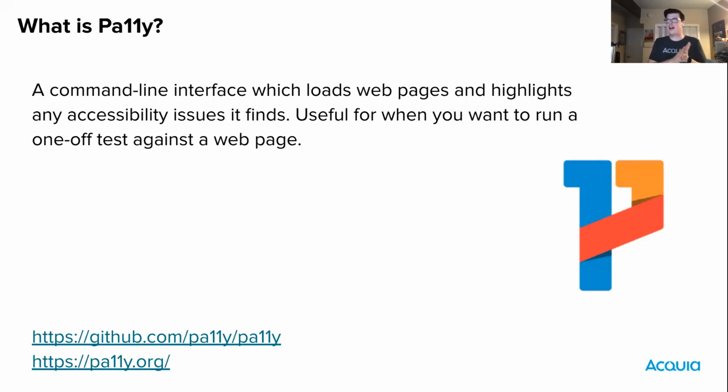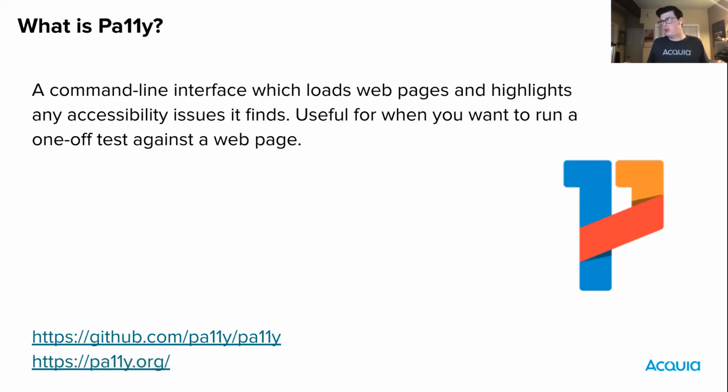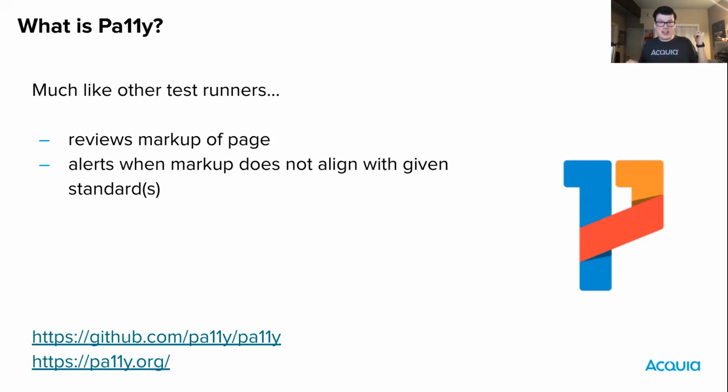So let's talk about what Pa11y is. Pa11y is a very clever add-on to the word ally, which is commonly used for accessibility. It's a command line tool that can be used to essentially test the markup of web pages. And much like other test runners, thinking about PHPUnit, Nightwatch, Behat, pick your poison, what Pa11y essentially does is it pulls up a page, it tests the markup of that page, and then it's going to give you an alert if the markup of that page does not conform to a particular standard. And of course, there's a bajillion accessibility standards out there, and you can tell Pa11y which one you're following. If you're doing WCAG 2.0 AA on one project, WCAG 2.0 AAA on a different project, whatever, you can configure Pa11y to support those different standards depending on the circumstances that you're working in.